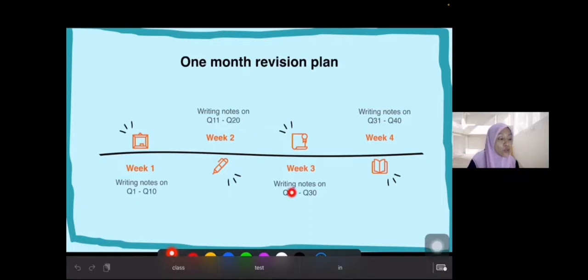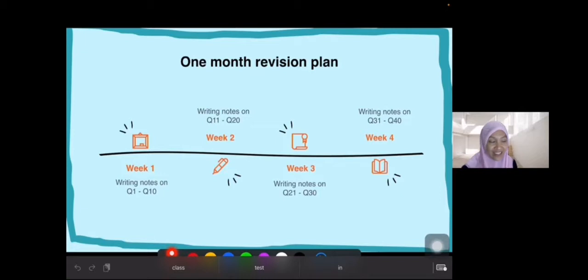Week 3 sambung question 21 sampai 30. Week 4 question 31 sampai question 40. Habis you punya paper 2 dalam proses revision. At the same time, you are mastering the syllabus already. And you dah buat revision semua topik 1 sampai 21. If you nak belajar balik satu topik, dia ambil masa 21 hari, boleh ke satu topik satu hari?